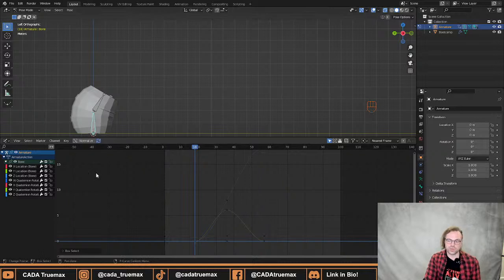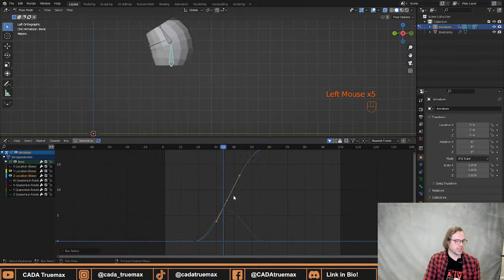We're going to start with the bottom bone. So what I want here is I'm just going to hide everything but the Z location and the Y location. So that's our up movement and our forward movement.